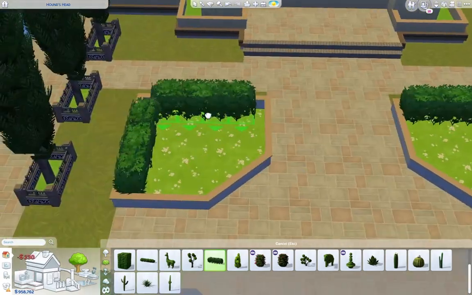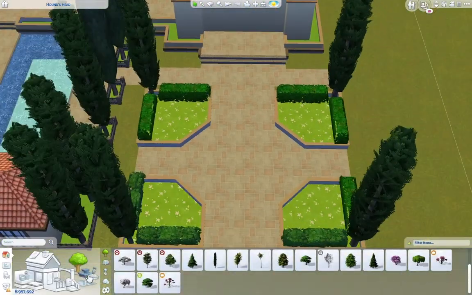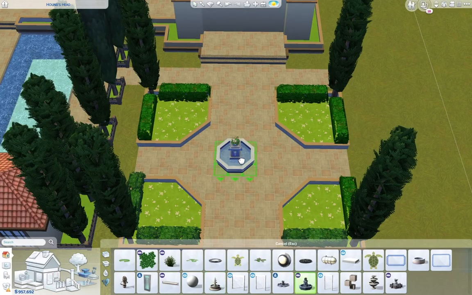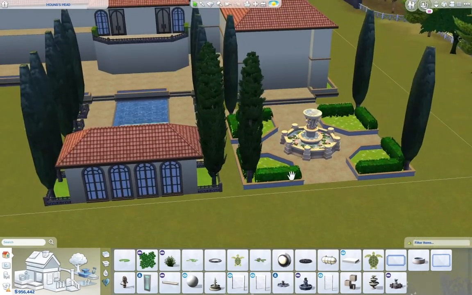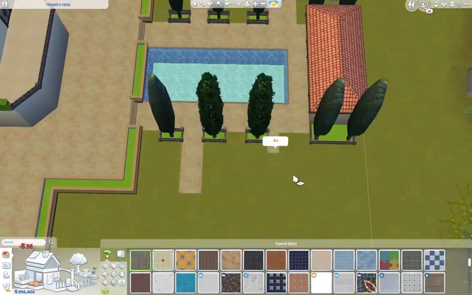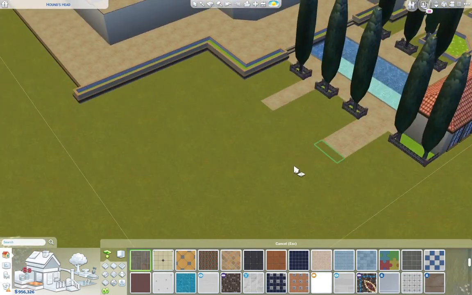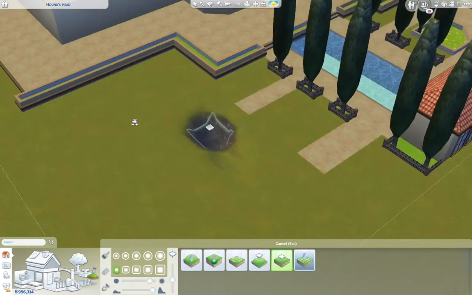If they had 64 by 80, I would have made the yard way more flamboyant, way more ambitious, but as we have it right now, it's still pretty good. So we have a pool, and then the back room, I guess that would be like a pool house. I didn't decorate it or anything yet, but we are getting there.